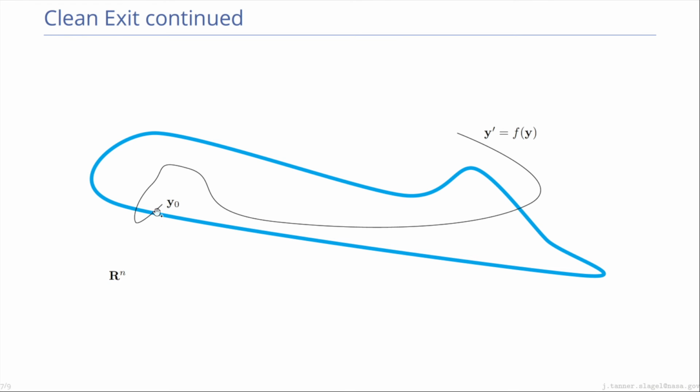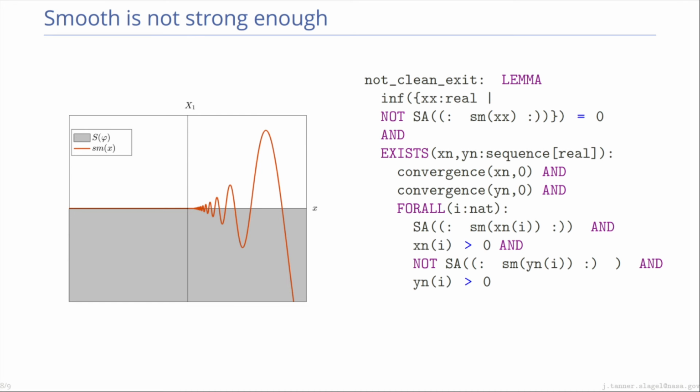The second case would look a little different. The real analytic function would come to the boundary of the SA set, which is not in the SA set. It can be, but in this example it is not. And it would bounce back inside the semi-algebraic set. So it would just exit the semi-algebraic set for a particular instance. So this is a pretty basic property. If you take time to think about it, this is a basic property.